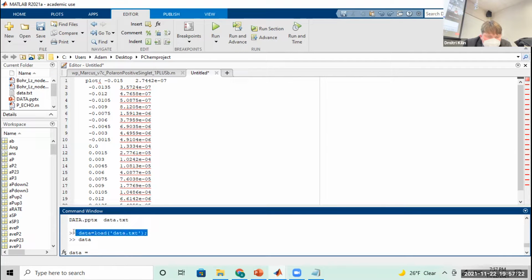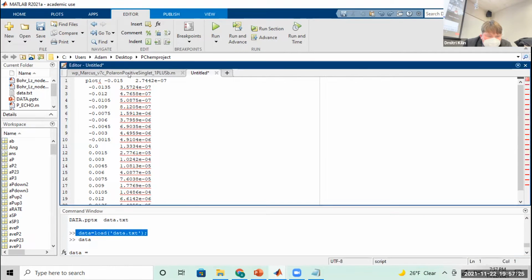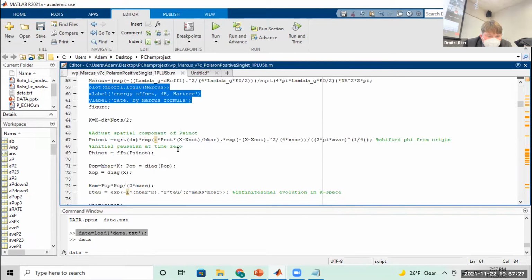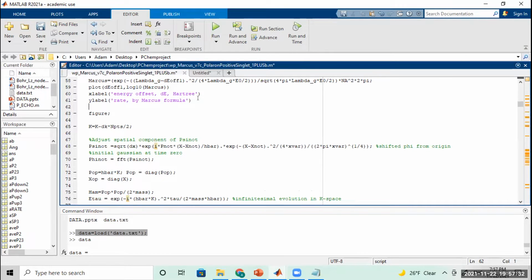So this command and the plotting command, and paste them into wherever you have right here. Perfect. And then it will go automatically. It'll output the data from individual runs into the text file. You can load it: you see data equals load data.txt. So if the data.txt is already saved in this directory, it will load and then you will plot it, right? Okay, that makes sense.